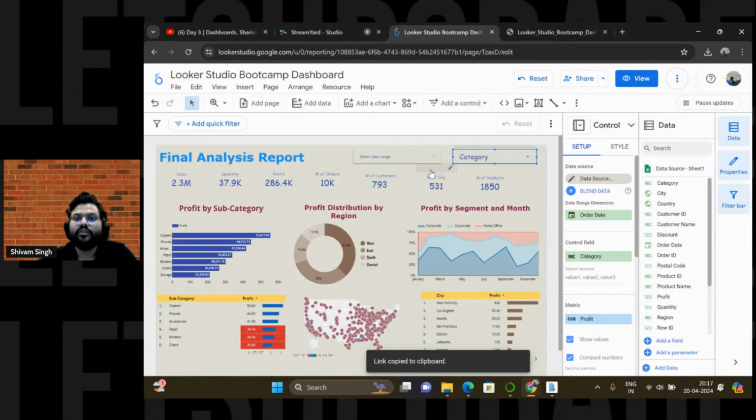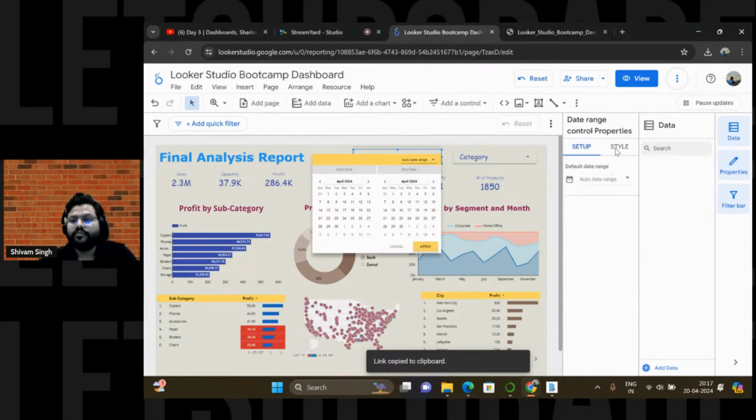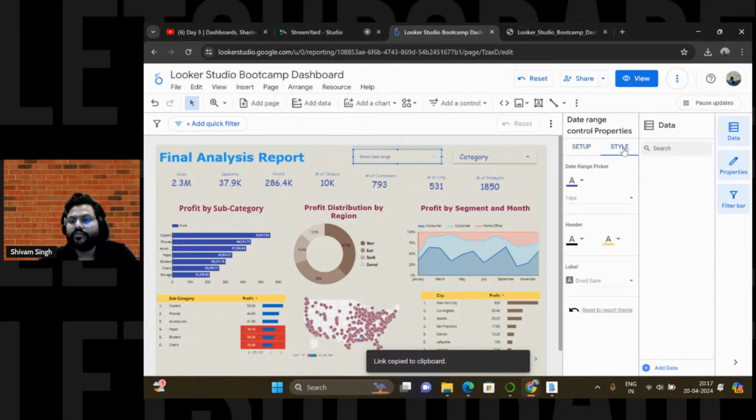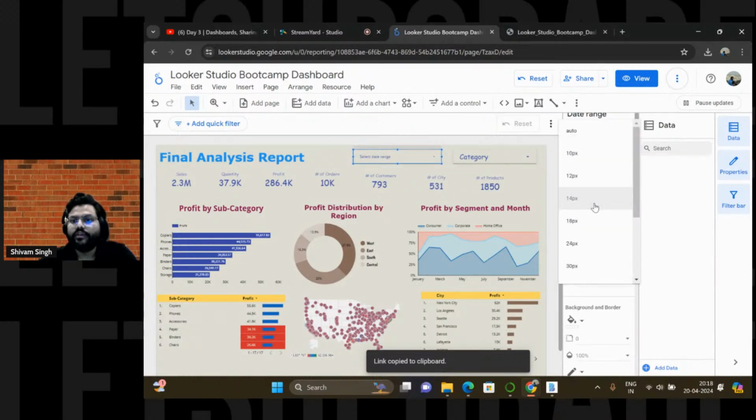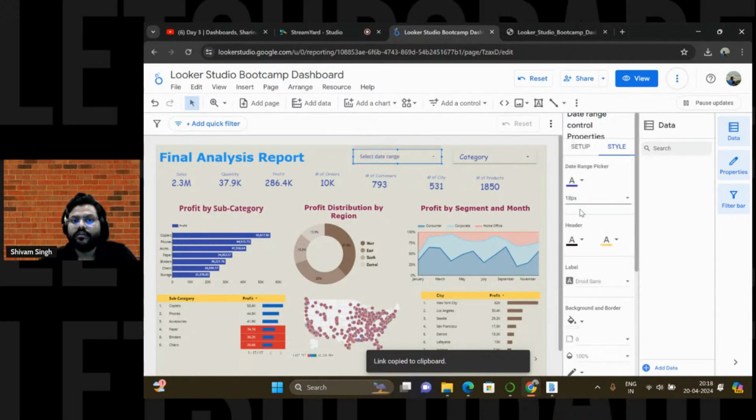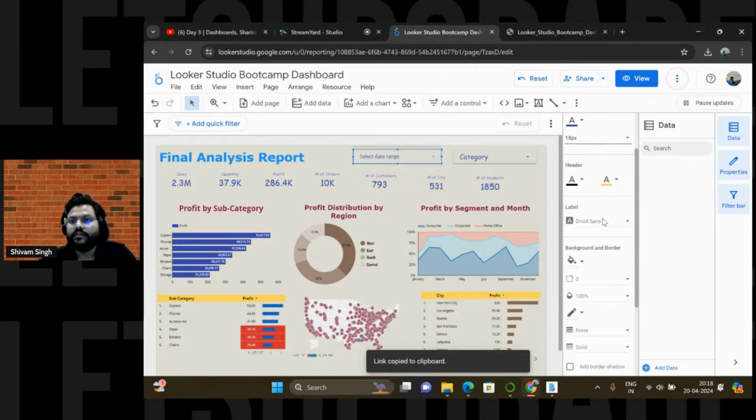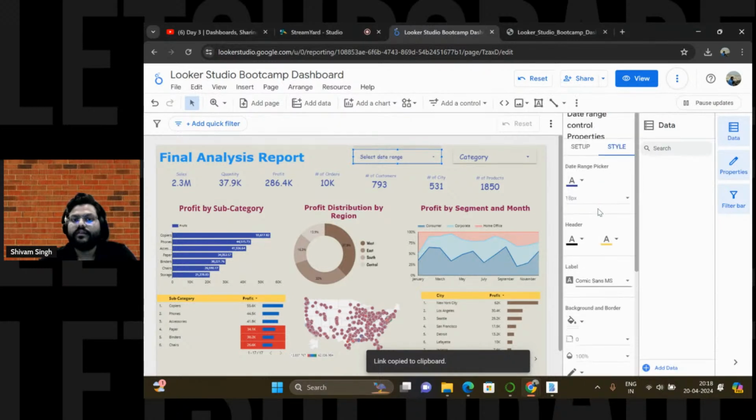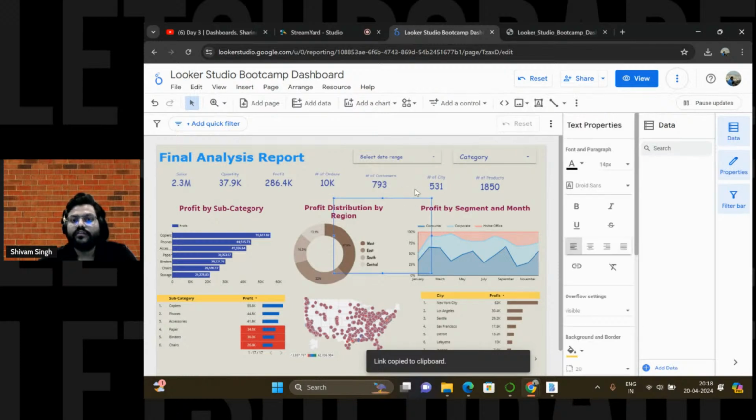Okay, so you can actually see all these names. Similarly, guys, in this date range, you can try to select any range. Okay, so this particular value, if I want to add the style. Okay, so I made a very small mistake over here. This should also be in some, yeah, select date range. And I think we have this, so I can try to change it to, yeah, now this is fine. Okay, now this looks much better, guys, than the previous one, because this is just a small change.